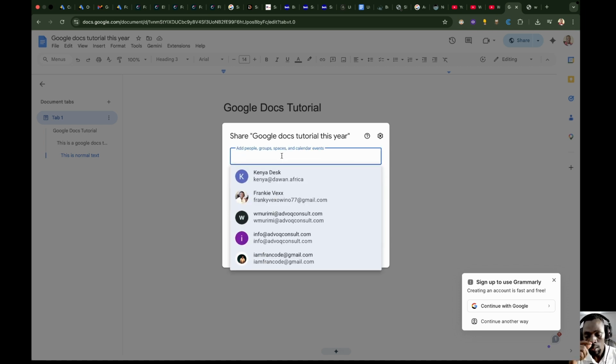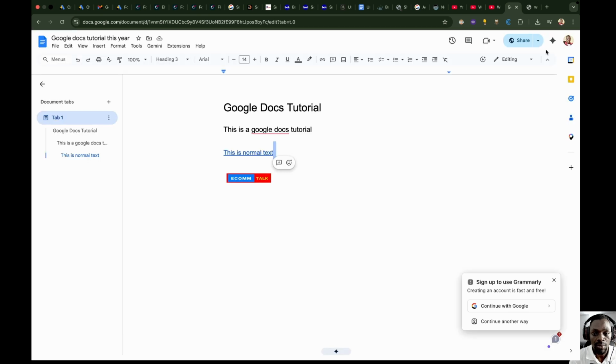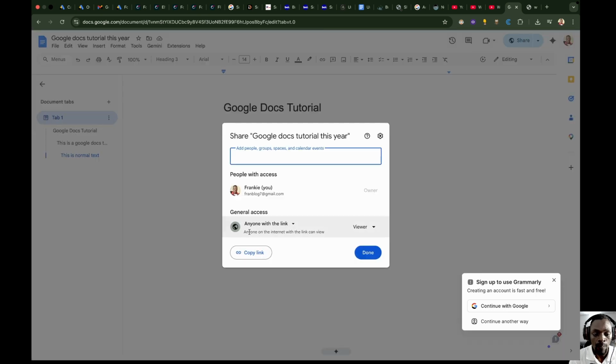Now this can be a bit tiresome if you're sharing it with multiple people and you have to type in their email addresses manually. So the best thing to do here is make sure you've changed the access, copy the link, and then you can share it using something like Gmail to enter the different email addresses, or import an email list if you're using an email marketing tool. Then you can share. Now anytime you share this link with anyone, they'll be able to view it.